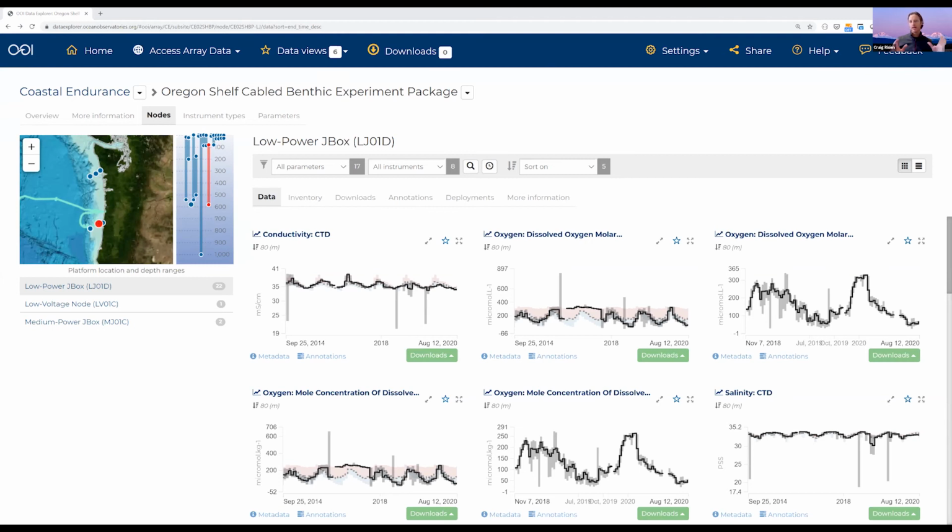So I don't know of a document that does a one-to-one comparison, but I would say that we have a richer data set and a data set that is at a higher temporal resolution if I were to generally compare it with what NDBC serves at, like 46050, for example. Hopefully that answers the question.